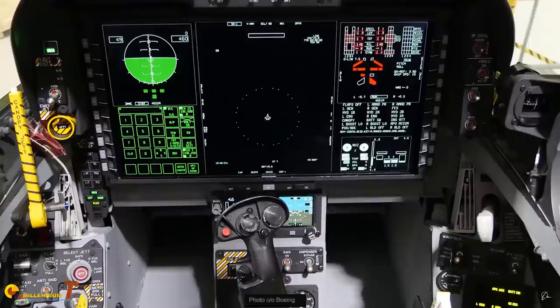The F-18 Block III has an ACS to allow the pilot to easily process information from the DTP-N, which is OMS-compliant and uses the new TTNT. The ACS is the Advanced Cockpit System — it is basically the usual large touchscreen that replaces almost everything else in the cockpit. At this point in time it's becoming pretty common, so there's not much to say about it.